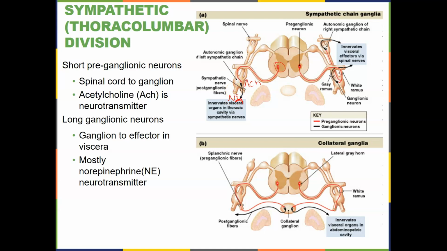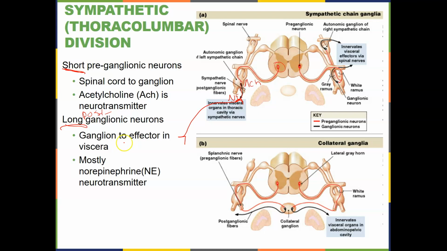There are other long ganglionic neurons, that would be the postganglionic. So here, in the case of the sympathetic chain ganglia, you have short preganglionics and long postganglionic neurons. So this black one can go all the way down to, for example, the adrenals, or the urinary bladder maybe, to control the contractile rate of the smooth muscles surrounding the urinary bladder so that the individual doesn't need to urinate while they're running away from the hungry lion.